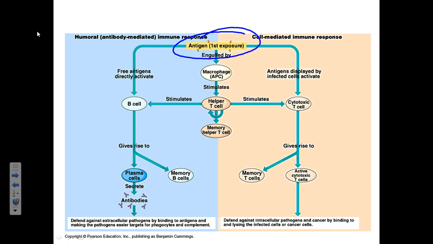But anyway, the way it happens, usually a macrophage will engulf that germ, do intracellular digestion on it. On its class 2 MHC, it'll present those antigens to the helper T. And then the helper T will send out its own messages, which we call what? What are those messages called that helper T send out? Interleukins. And that means between what? What's leuco? White blood cells. Leuco means white. Between white blood cells.